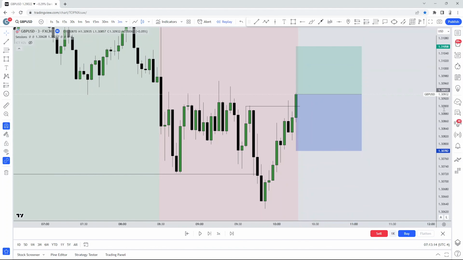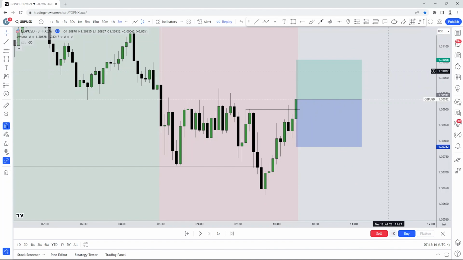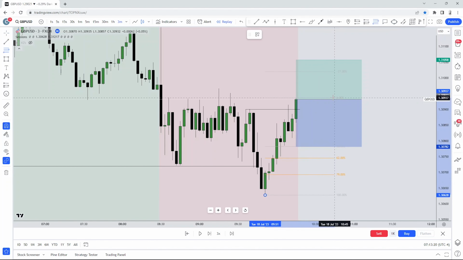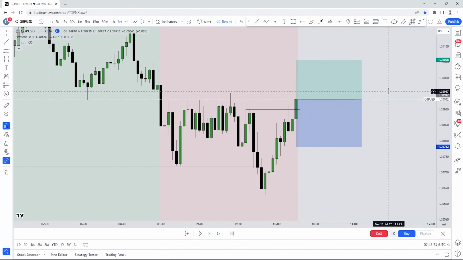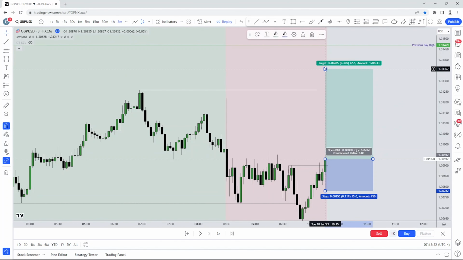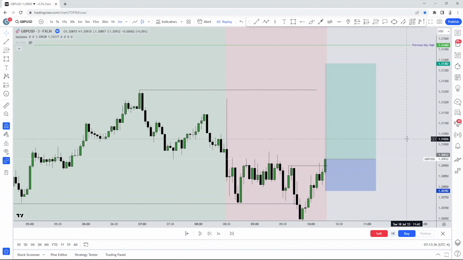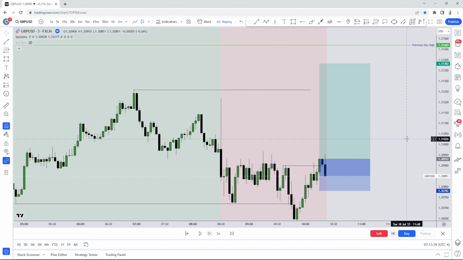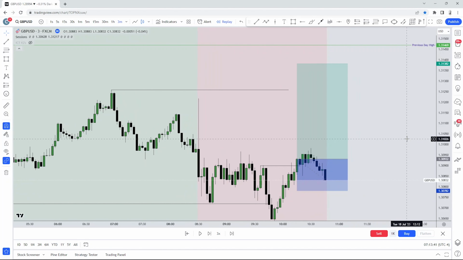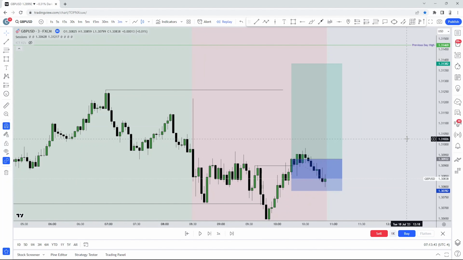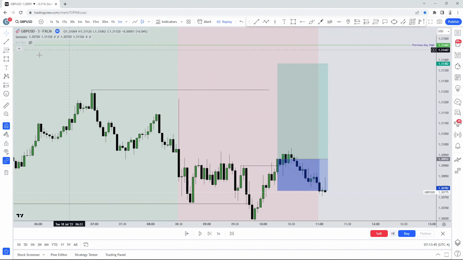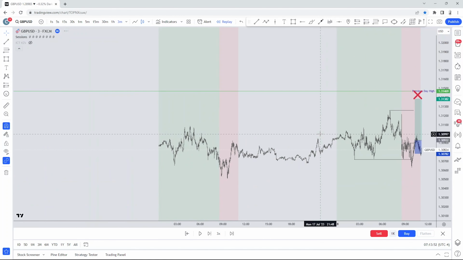The 15 pip rule. Even though this doesn't look good in this occasion, you might say, why aren't we using a Fibonacci in order to enter at the 62% level or 50%? Well, this is the proper way to do it with another strategy on this pair, but with this simplified strategy, which has exceptionally high winning percentage, this will not be the case in this specific strategy. We are not gonna be using it. So yes, we are buying in a premium, but do not worry, this is a loss. And we keep moving forward.